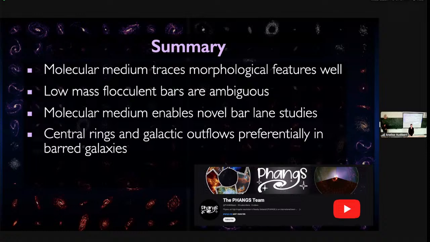Hi, Sophia. Very nice talk. I have a question concerning the bar morphologies that you find. You said that you find some short bars in radius, but do you find any evidence for nested bars, like embedded bars, as proposed by Shlosman in, I think, '89, something like that, of this set of nested bars, so the bars within bars?